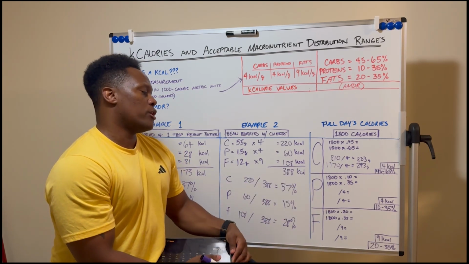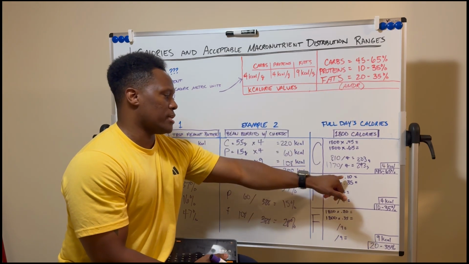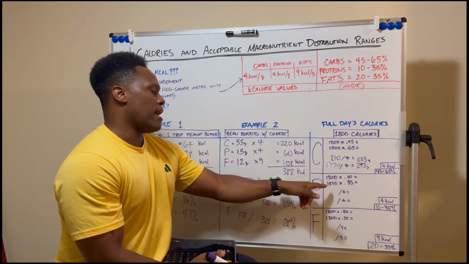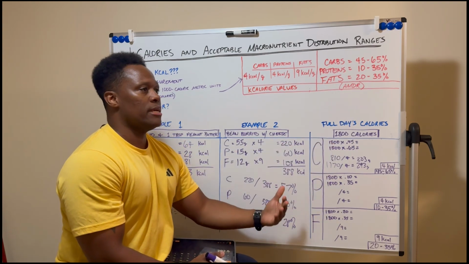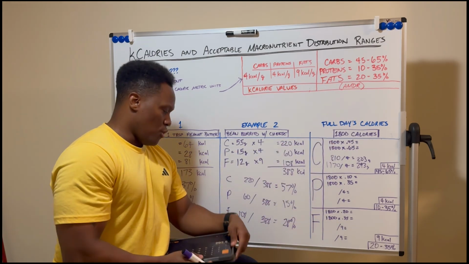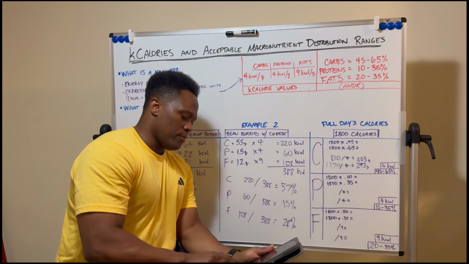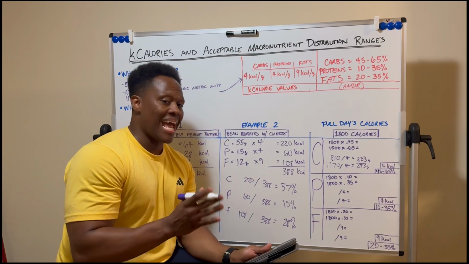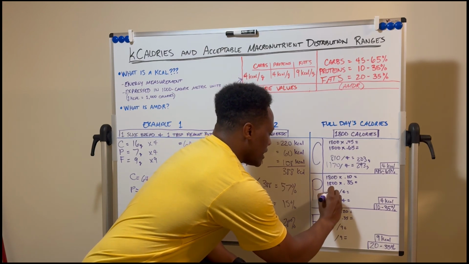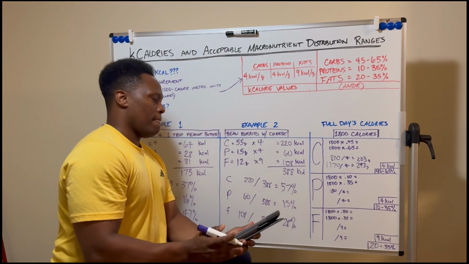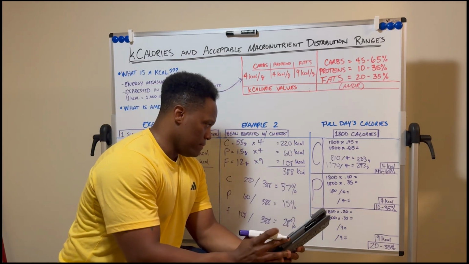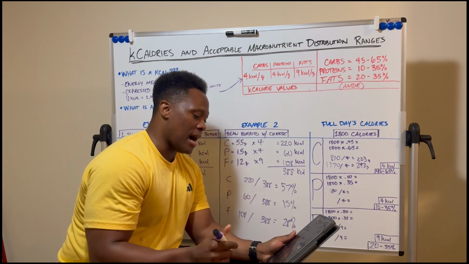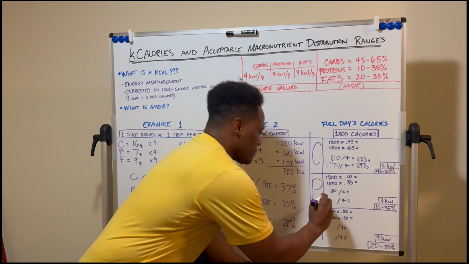So we've already written our numbers down. We have our 10 to 35%. So we've already expressed those into decimals, 0.10, 0.35, and using our 1800 calorie value as a base. So what we'll do is, we'll do the first one. We have 1800. We'll times that by 0.10. We get 180. Okay, so we're going to write that here. That's our step one. And then we have 1800. We're going to times that by 0.35. We get 630. All right.